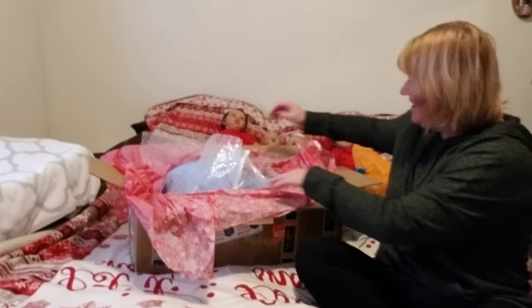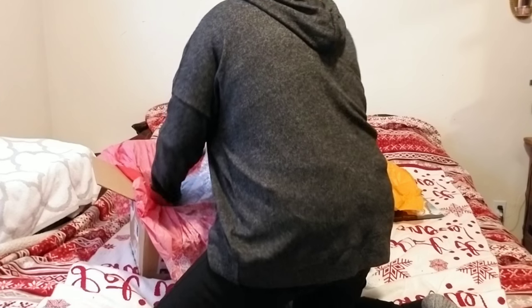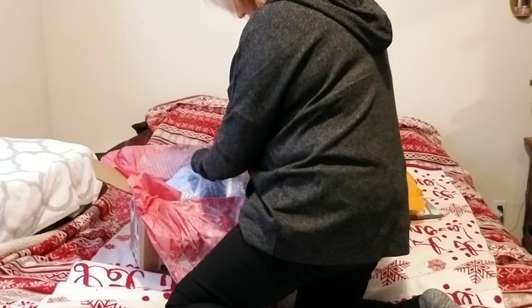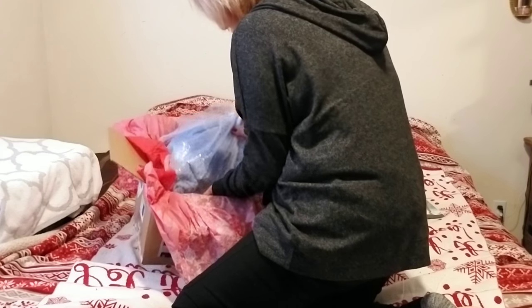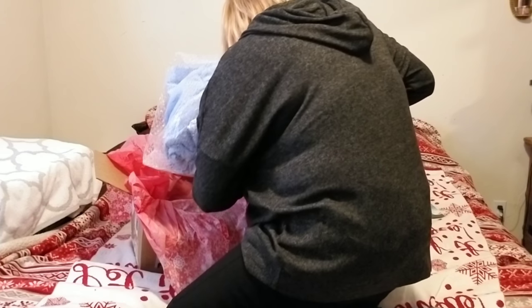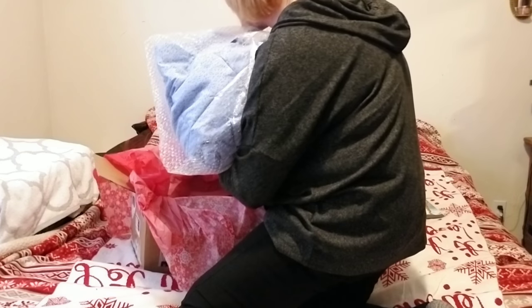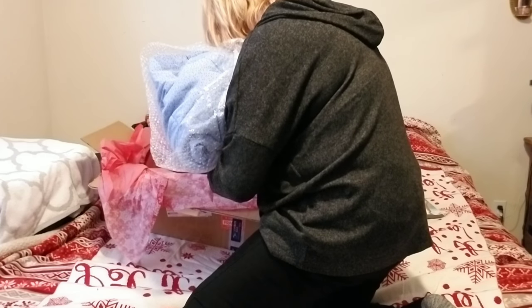So there is one thing, and I'm just gonna put that up to the side for a minute, and we are going to have a lift off of the baby. He's so heavy, he's only supposed to be 5 pounds. And oh, I see something. Oh, for Keeb. All right, and there's also something else in the bottom here underneath. So let's get him.